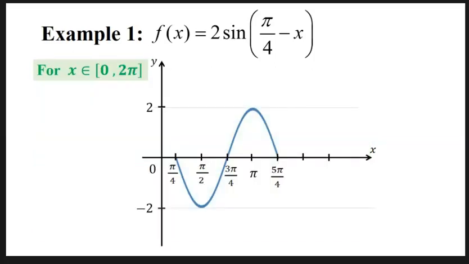Next, if the domain now is x in the interval of 0 to 2π, which is equivalent to 0 to 360 degrees, how shall we do it? Again, we use the one-cycle graph as a foundation. Then let us see how far the coverage is that we need. We notice that the original graph for one cycle doesn't cover until 2π. So let me extend the x values towards the right side until I can have 2π.